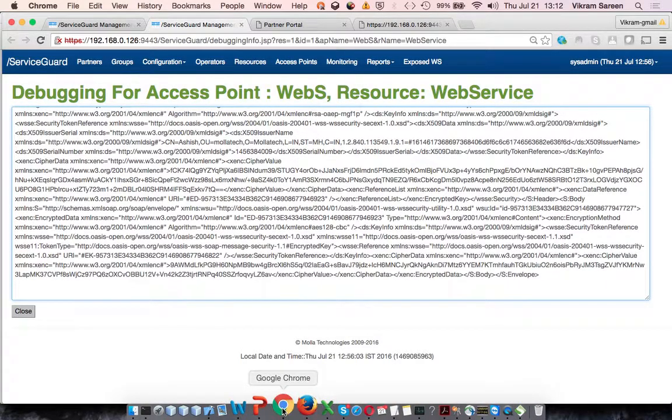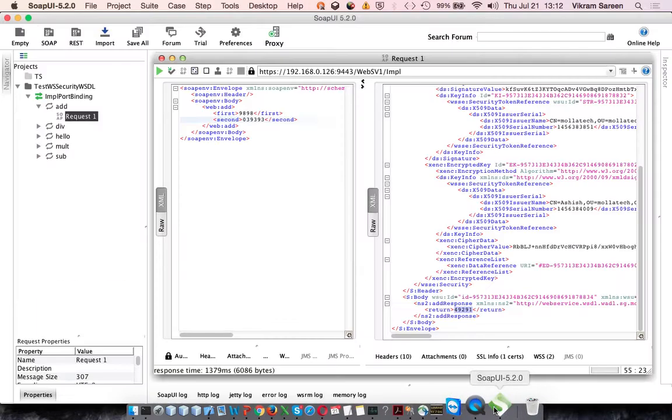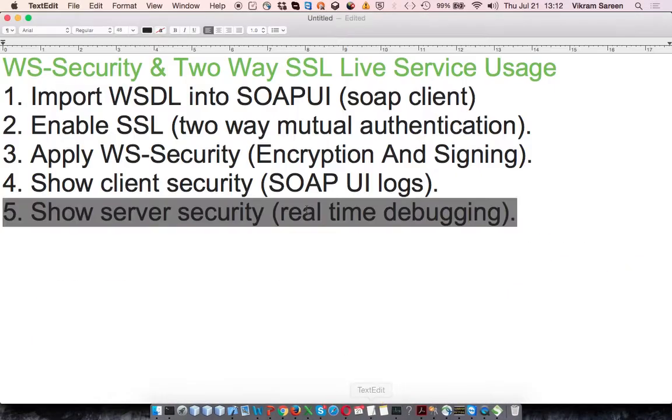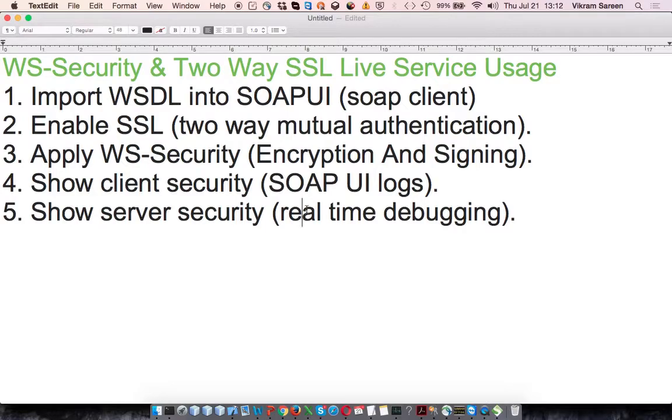Okay, so again, thank you so much for watching this video in context of WS security and two-way SSL. What we would like to mention over here is that we have dynamic key or cert management. You don't need to restart the server.